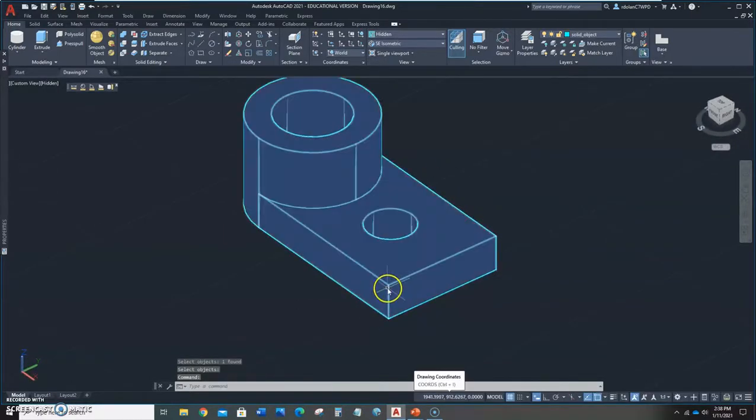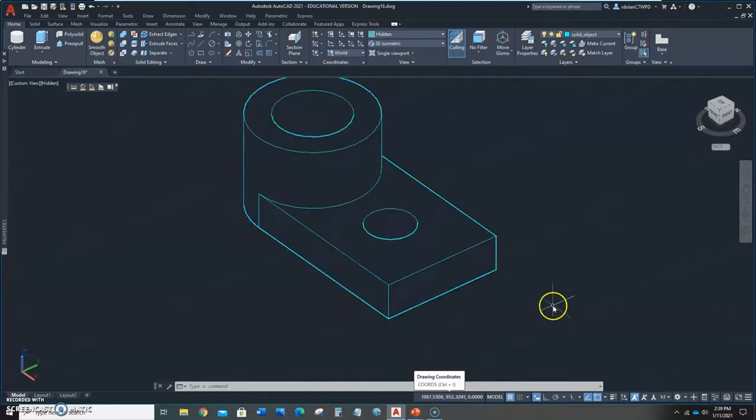Now what we're going to do is create another box, and then we're going to manipulate it a little bit so you can see how to use a couple of different commands, and then we're going to cut that away. So first thing they tell us to do is to make sure that our dynamic UCS is off, and that's down here if it's showing. Dynamic UCS, make sure it's off.